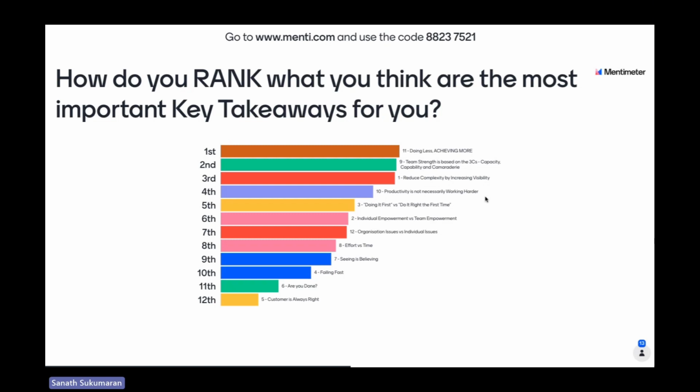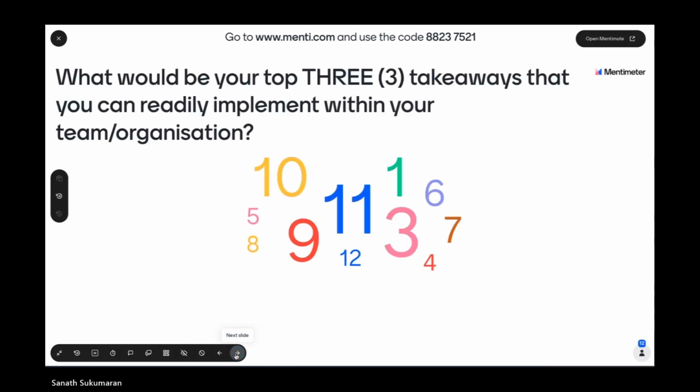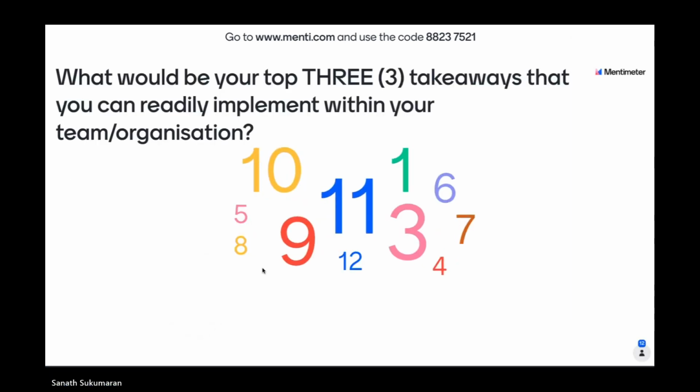That's nice. Meaning we need to then decide what to do and what not to do. All right, so that's what we did. And we also then talked about what would be your 3 takeaways that you can readily implement. Right, so that was what we just did.